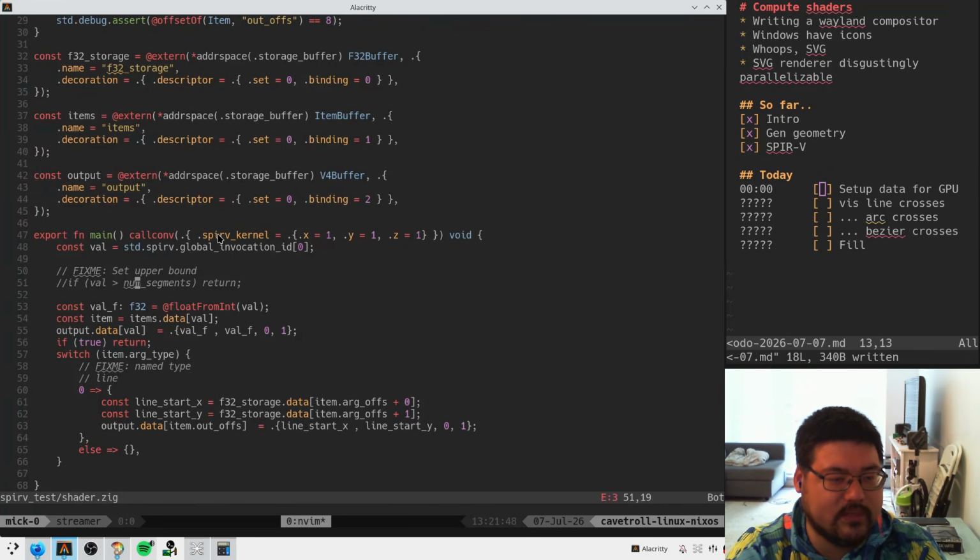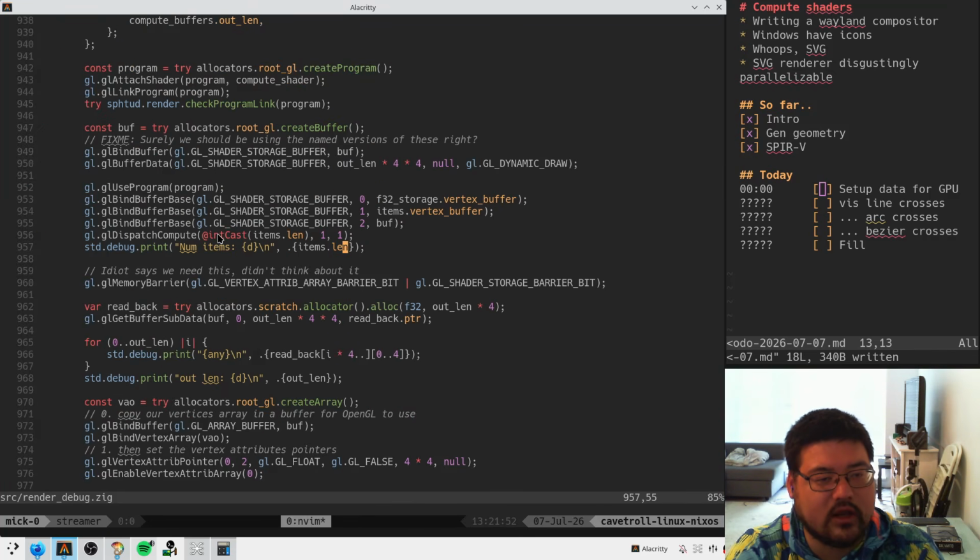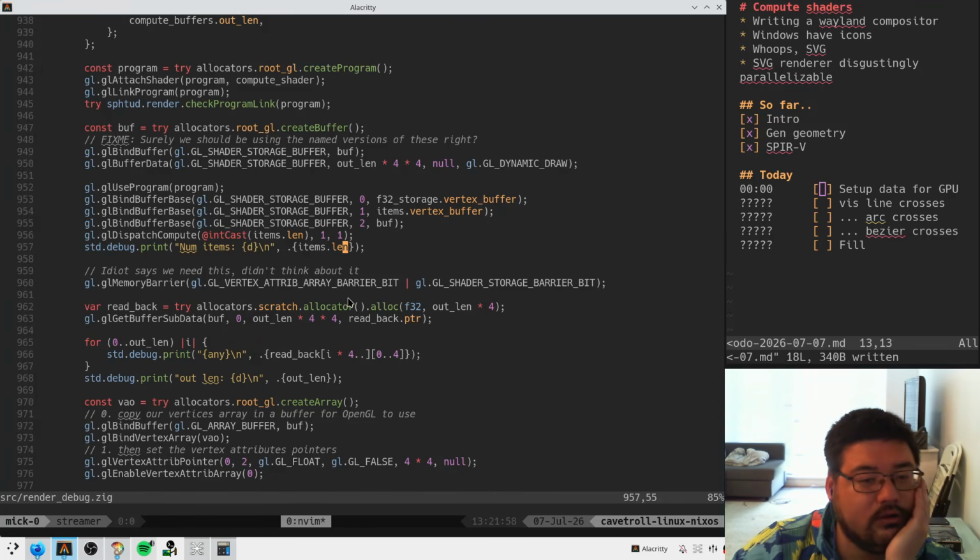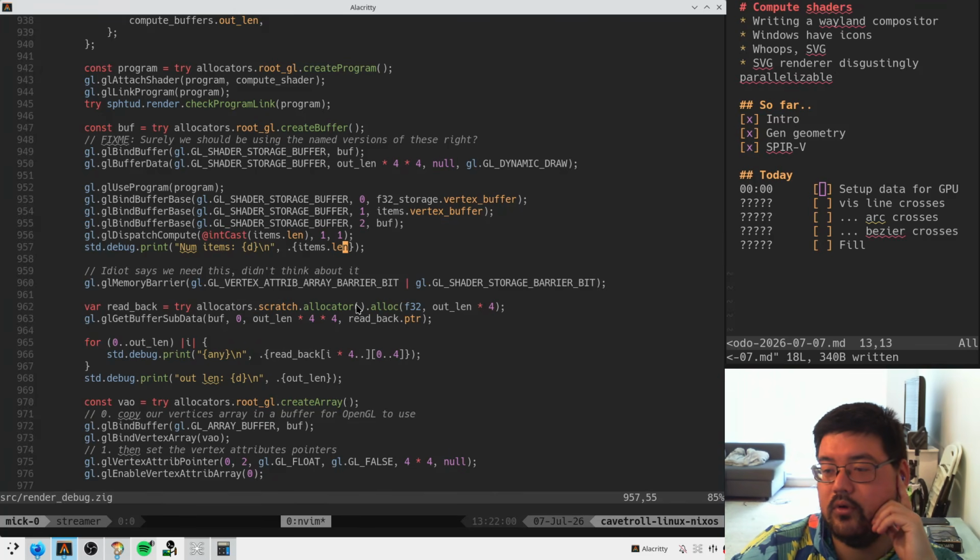So it looks to me like the output is just not getting written for some reason. But why?